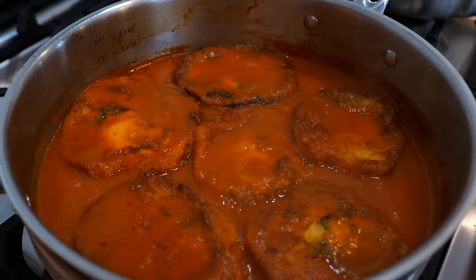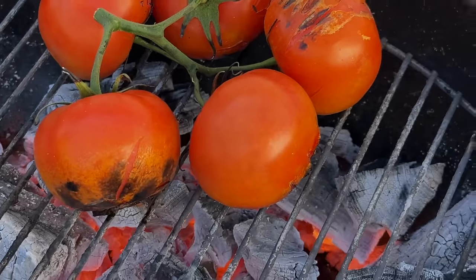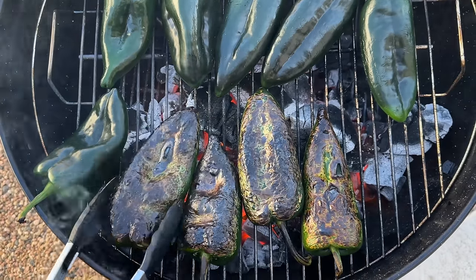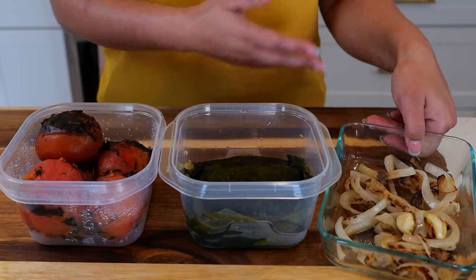It's Monday and I want to inspire you to make an easy recipe that tastes just like chiles rellenos, but it's much easier to make. Now let's get started by preparing our sauce. Over the weekend, I was able to meal prep a few ingredients that I'm going to need for this week. I roasted some tomatoes, poblanos, and I sauteed the onion with 2 garlics.